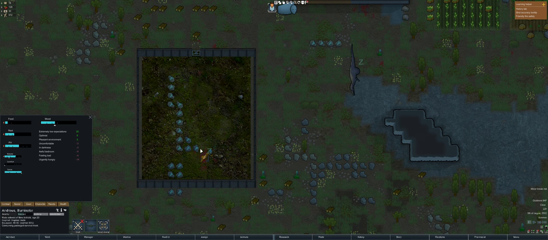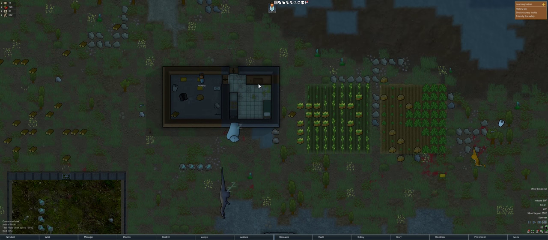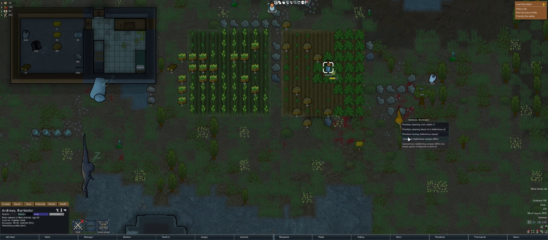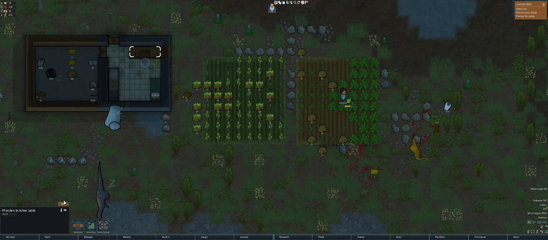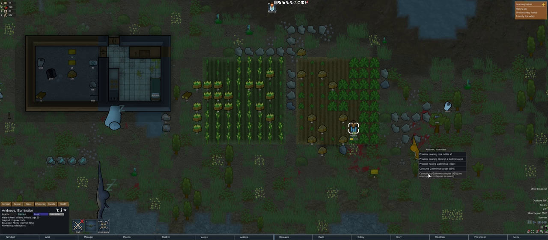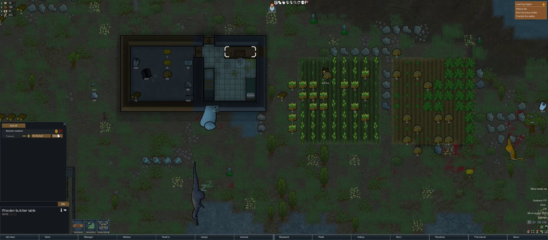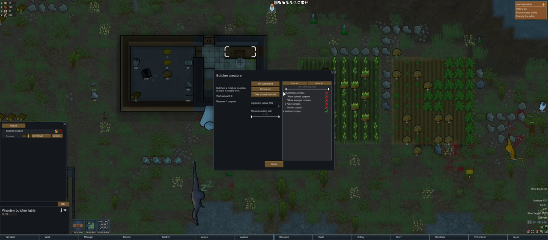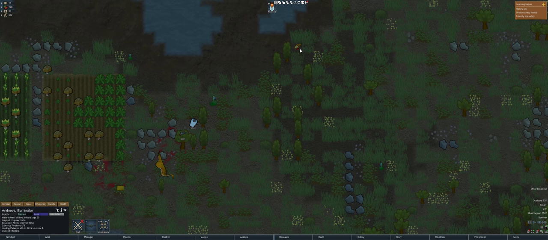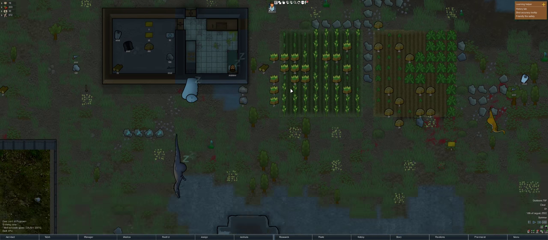Alright, Angels, can you, like... That's nice. Alright, can you butcher it? Butcher creature, do forever, alright. Sorry, can you not butcher it? Hauling. Why can't you? Can you not? Can we do this one? I guess we can't butcher them and use them for food. That sucks.